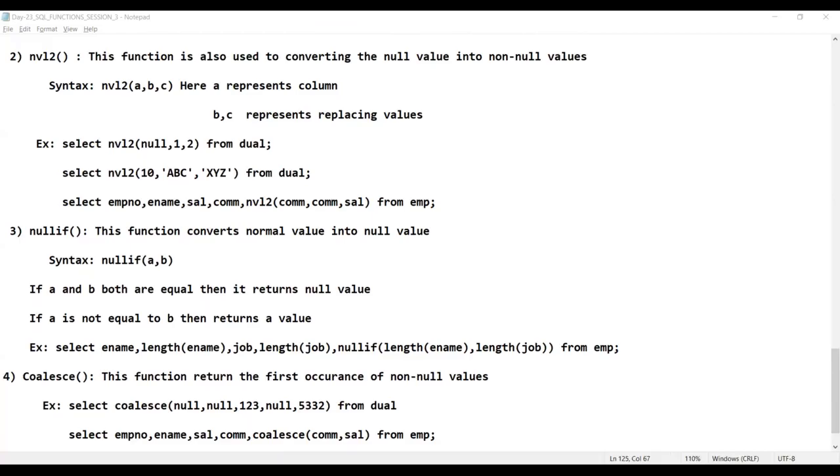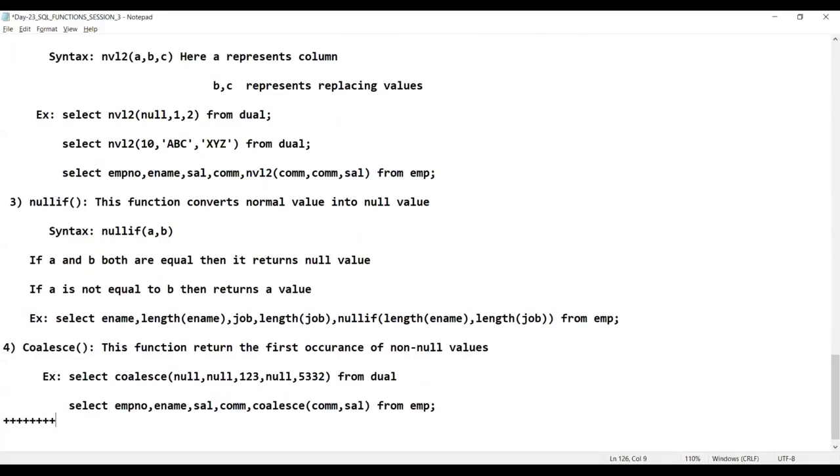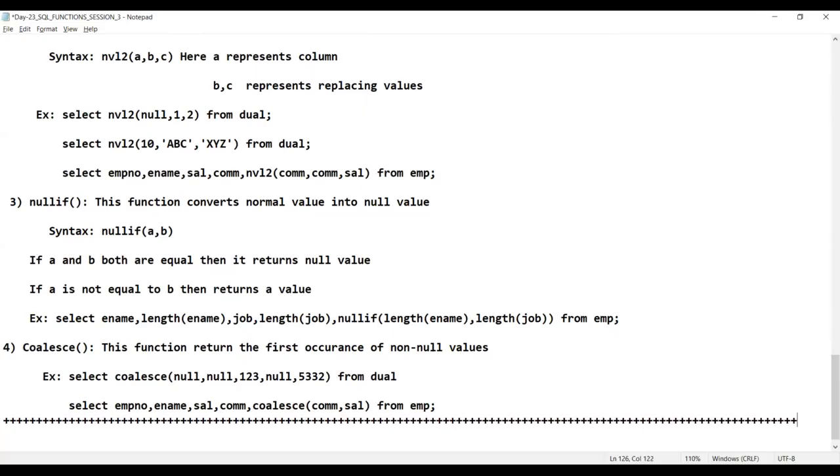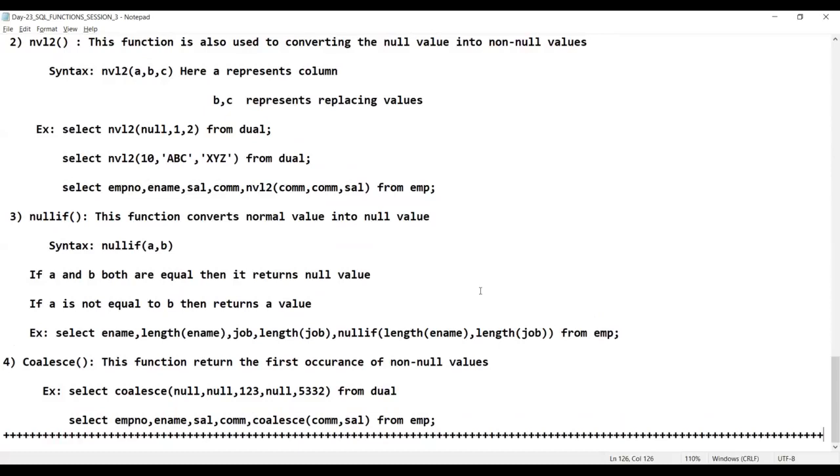Yeah. This is all about Oracle SQL functions, sir. Totally, how many types of functions are there? Come on, guys. Totally, how many types of Oracle functions are there, sir? Basically, Oracle contains 2 types of functions: system defined functions and user defined functions.